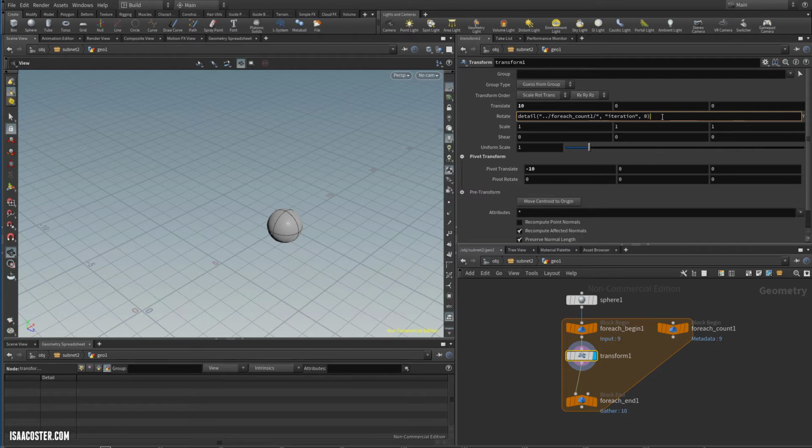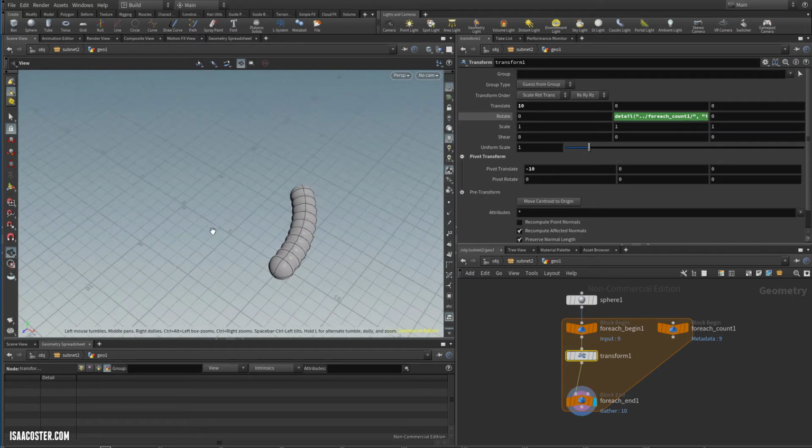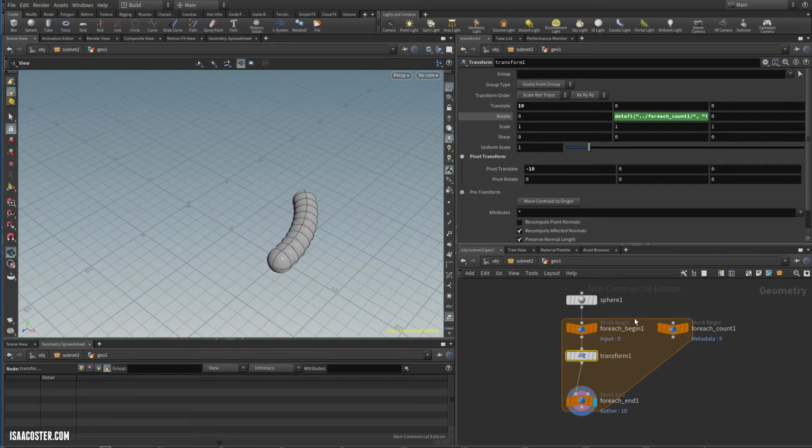And then if I just have the same number, this will be like 1, 2, 3, 4, 5, 6, depending on which iteration through the for loop I happen to be on. This is barely going to budge. What I need to do is multiply it by a larger number so that I can see that rotation occurring. And there we go. That's kind of what it looks like. But I want to go all the way around the circle. So what I need to do is hop over to my for each end.